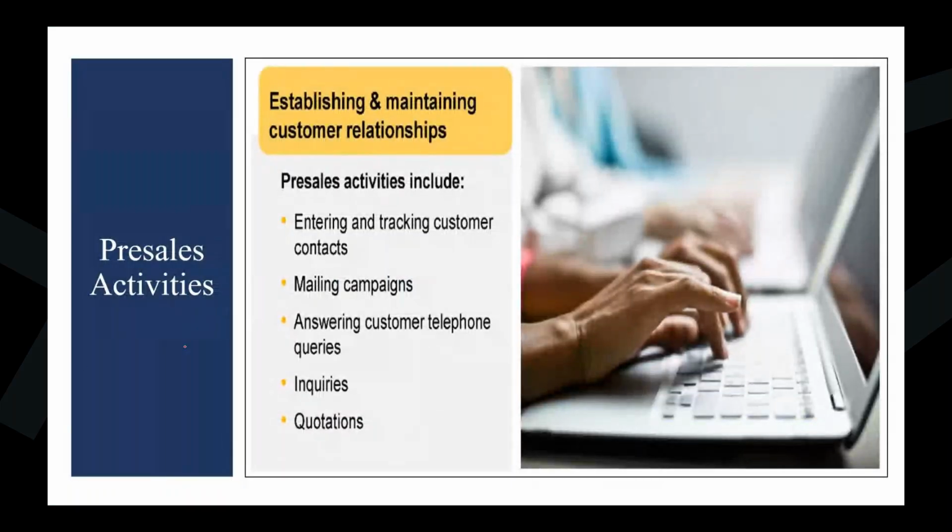So this is the one, pre-sales activities. Pre-sales activities include entering and tracking customer contacts, mailing campaigns, where you advertise your product through various channels, and answering customer telephone queries. Now, when a customer approaches for a product, you create an inquiry followed by the quotation. So these activities will normally happen in the pre-sales phase.